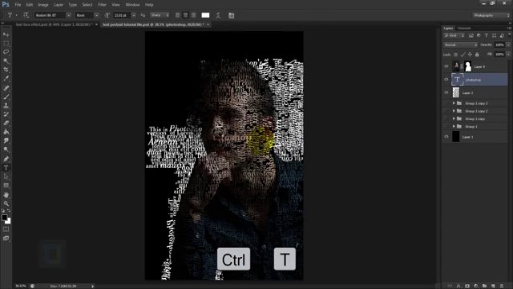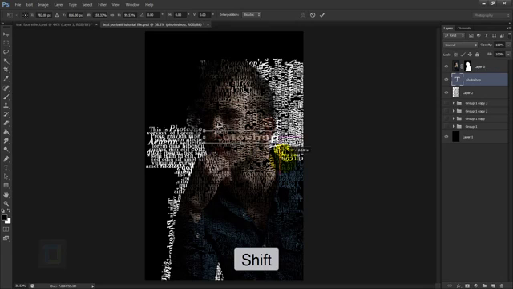After that, press Ctrl T, hold your shift key and make it pretty big like this. And then I'm gonna go and rotate it. And as you can see, this layer is under our model. So you can see it live, that how it will look. So I'm gonna go and make it a bit smaller. Looking pretty good, then go and confirm it.